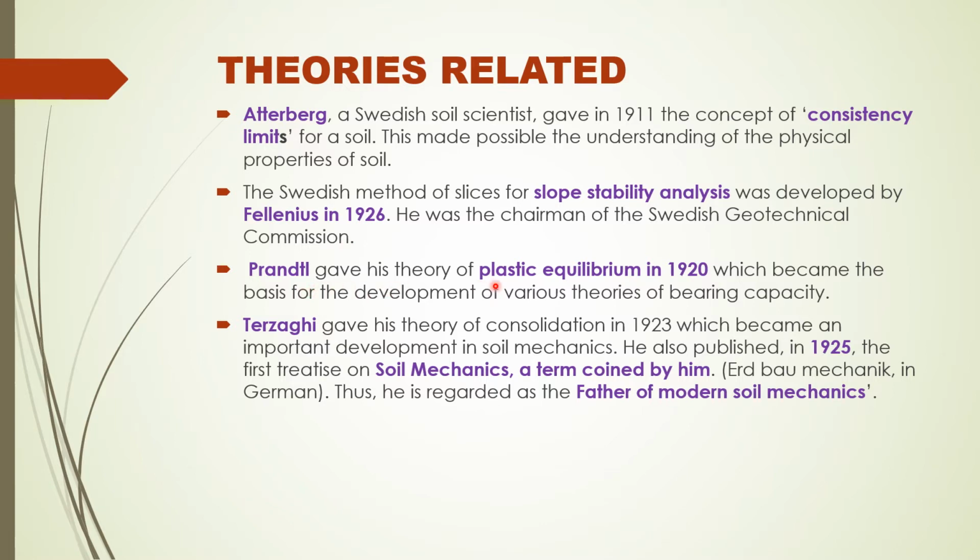Prandtl gave his theory of plastic equilibrium in 1920, which became the basis for the development of various theories of bearing capacity. Terzaghi gave his theory of consolidation in 1923, which became an important development in soil mechanics. He also published in 1925 the first treatise on soil mechanics. Thus, he is regarded as the father of modern soil mechanics.